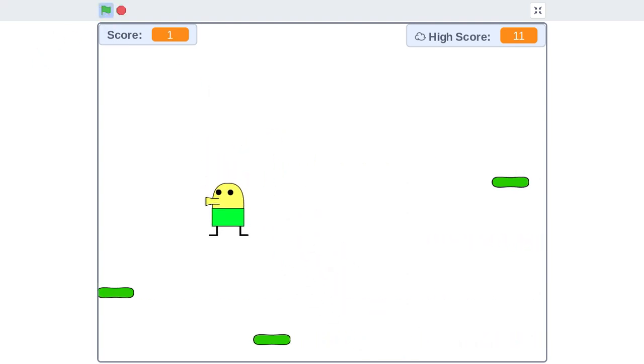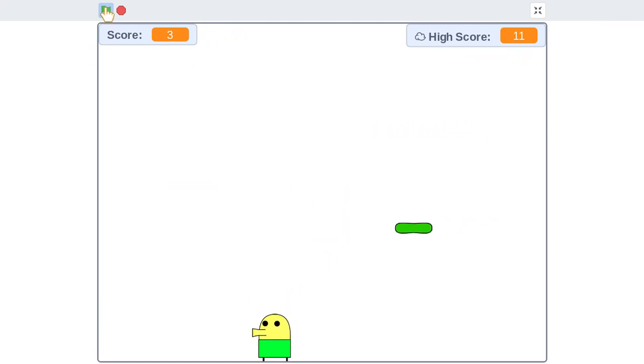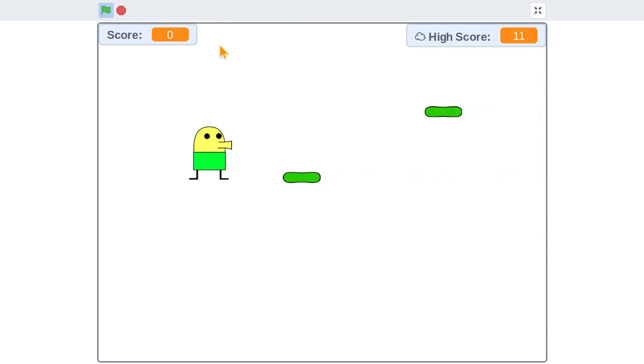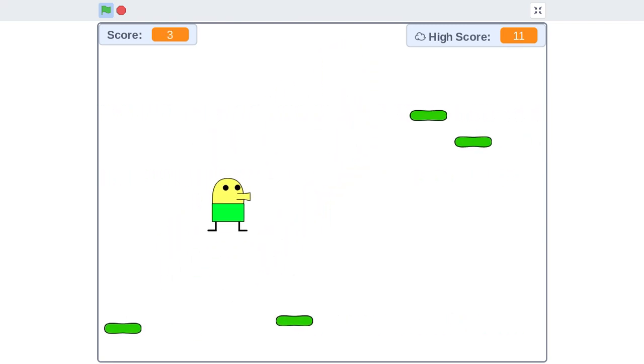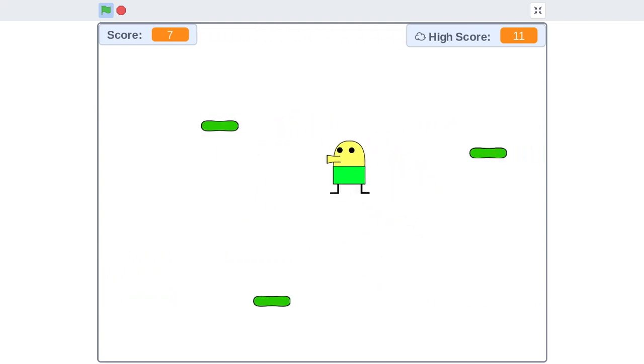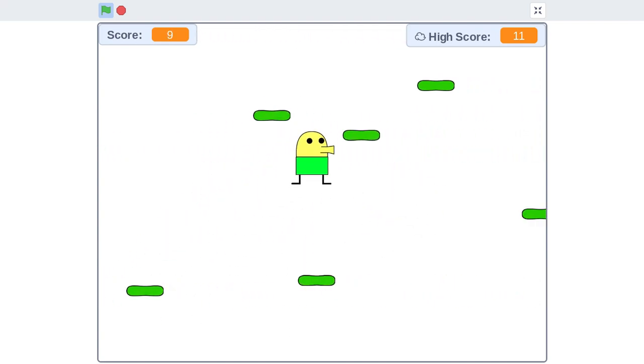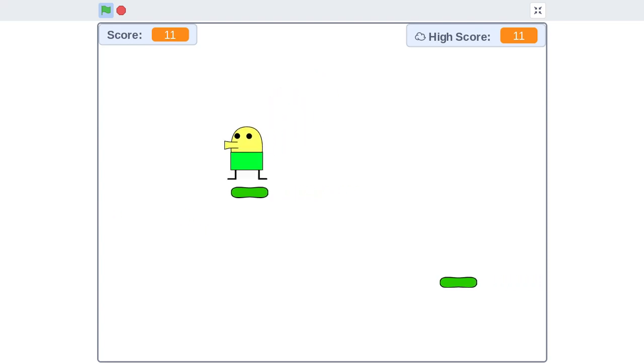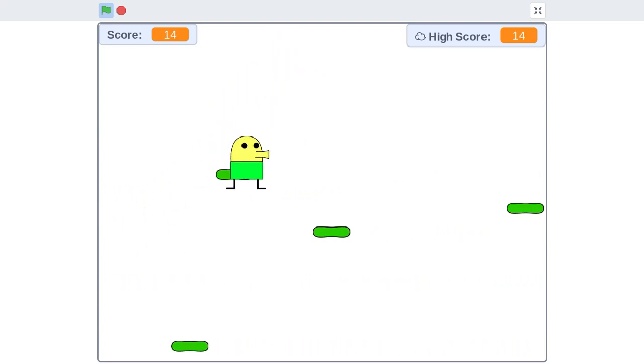No, I made a game that actually saves your score. So it remembers your username. I swear I'm not using this to spy on anybody. No, I'm not. I'm just making a game. It remembers your username, and so it saves your high score. So if you leave the page, you can come back later, and it knows who you are. It's just like, oh, you're back. This is your high score.